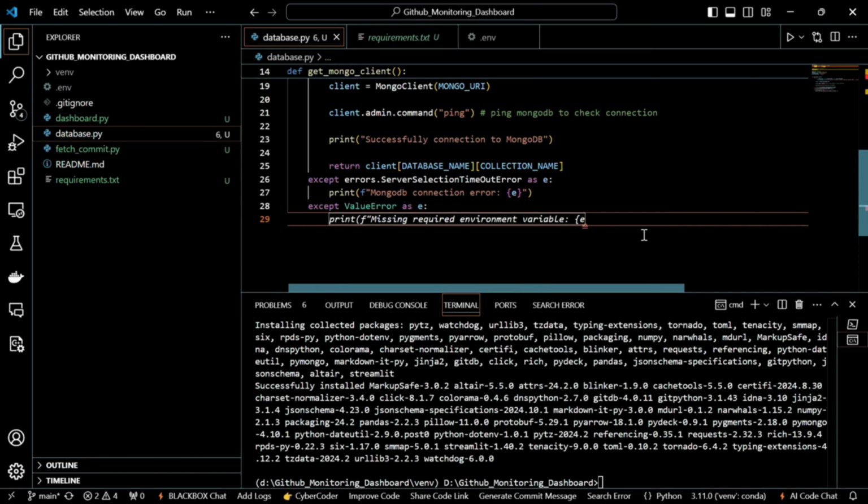Except ValueError as e, print "Missing required environment variable."